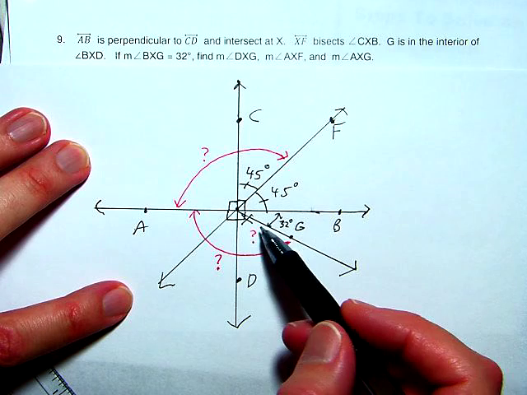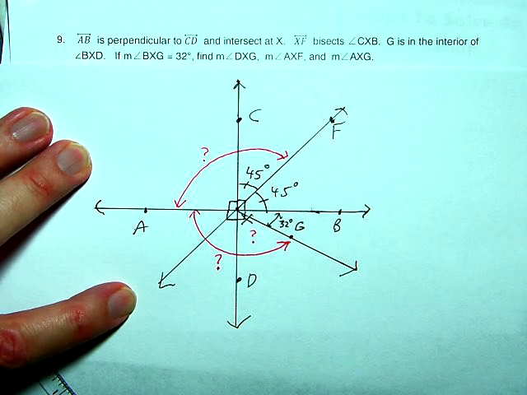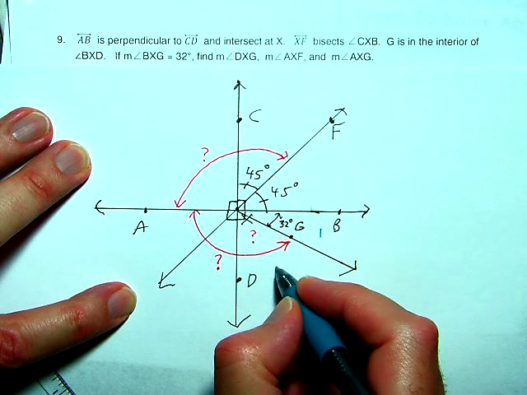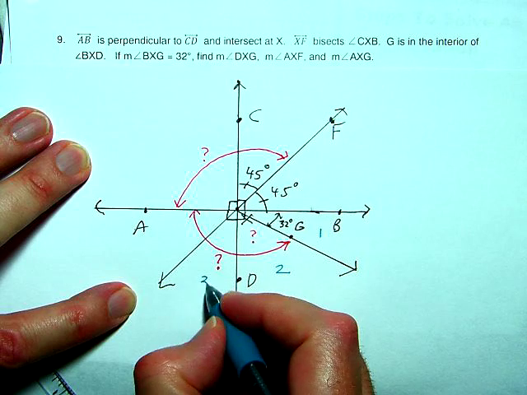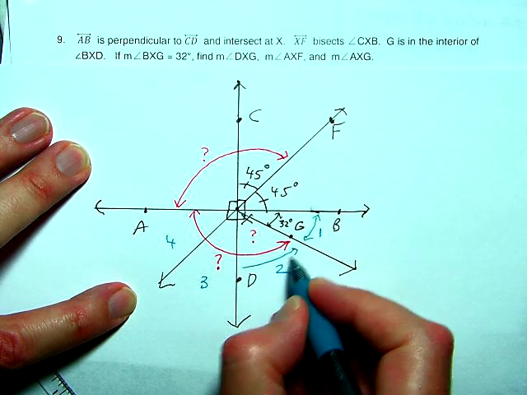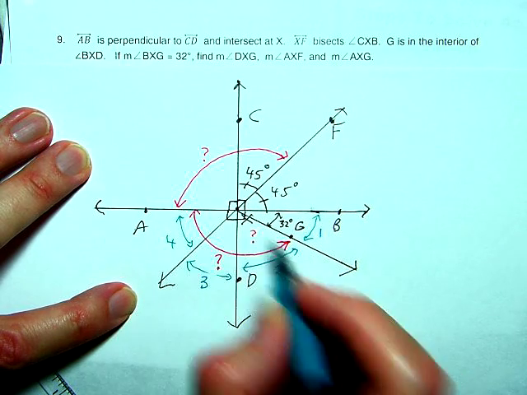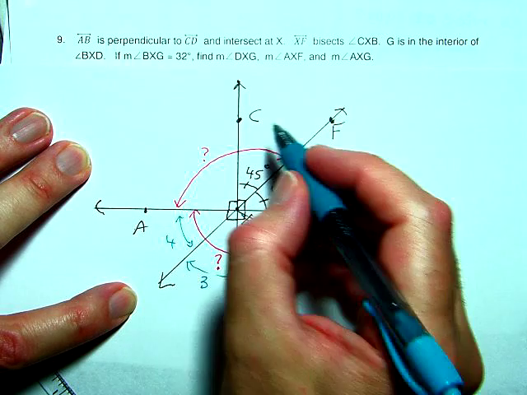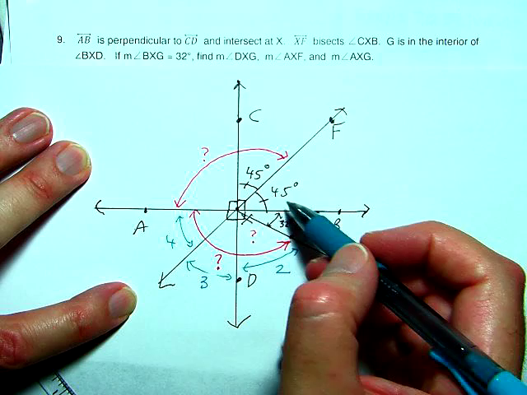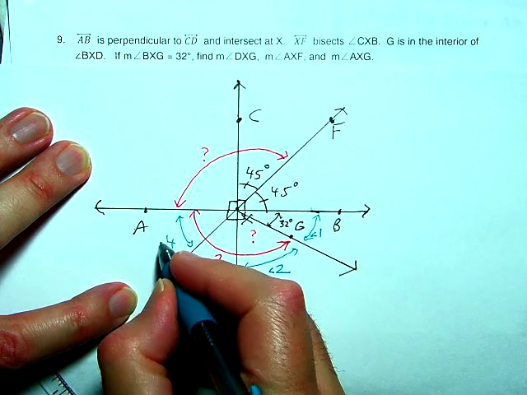We know that the angle, and I guess it's going to be best, let me number all of the small angles so we've got something to refer to. In fact, let's call this small angle 1, and let's call this small angle 2, this small angle 3, and 4. So 1 is from here to here, 2 is from here to here, 3 is from here to here, 4 is from here to here, and then, well, we know this is 90. It's pretty clear up here what these two small angles are, right? This is 45 and this is 45. So we've got an angle 1, an angle 2, an angle 3, and an angle 4.